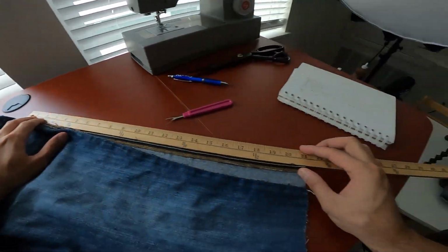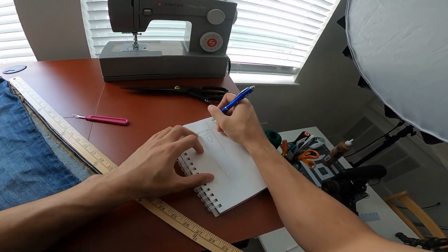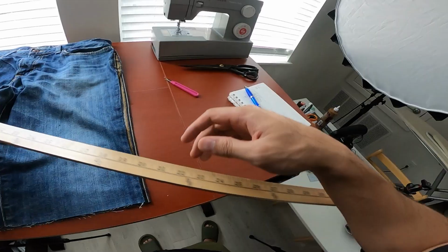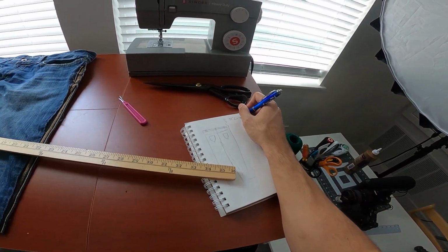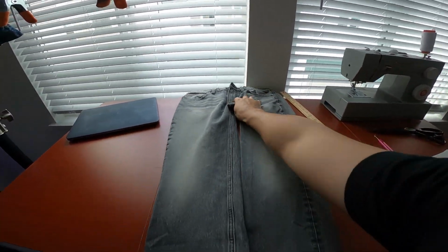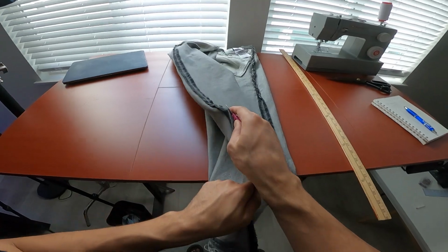So I opened up the shorts at the outseams and took measurements of the pants to figure out the measurements of the flare panels. If y'all have been watching my videos for a while, hopefully you know by now how to make and add flare panels to your pants. But if you don't, make sure to check out my tutorial video where I explain and show the process and you can follow along.